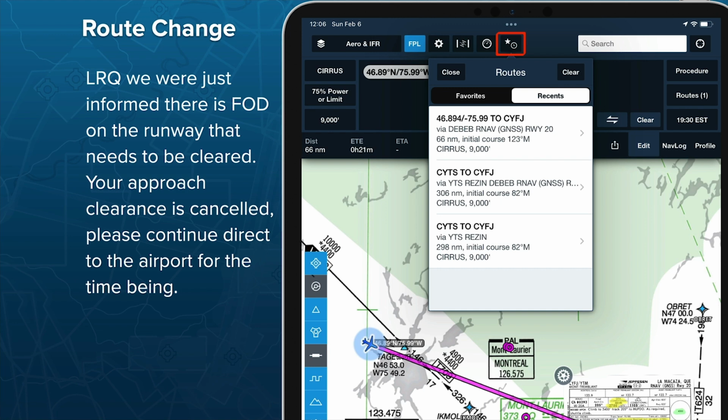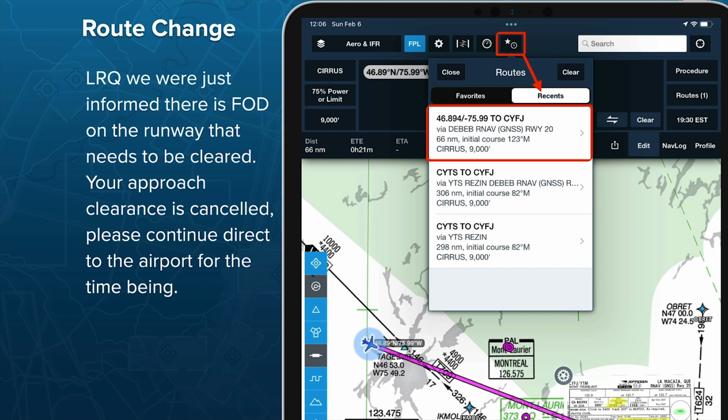So what you want to do is tap on the routes button, so at the top of the maps page. So you tap the routes and then make sure that you have recent selected. And this now shows you a list that's in chronological order of the previous route variations or iterations that you had set up. So this is a great way to just step back to a previous route quickly and efficiently and load that back up if there's a change.